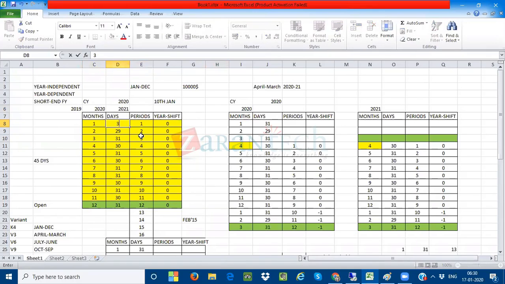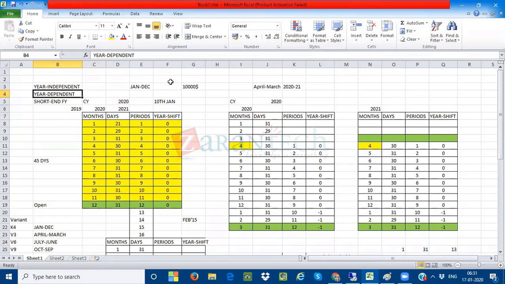But only for 2020, it will be considered as 21 days, where the opening and closing of financial accounts differ from my previous fiscal year variant, that is 2019. In the current year, 2020, where you are considering 21 days in the month of January, I call it a year dependent, only for 1 year. This is not for the regular.